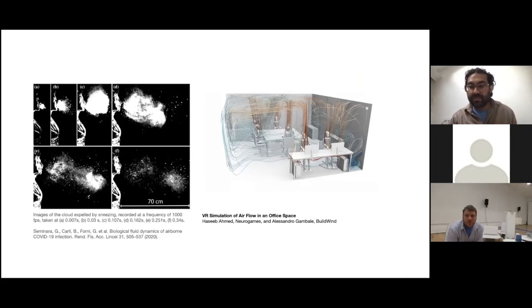Especially the more sustainable buildings get, in order to reduce their costs of heating and cooling, you usually can't open a window or close a window. Instead, you have HVAC systems, all this ventilation, that is just recycling the same volume of air throughout, which of course becomes a problem when we have things like an airborne virus.